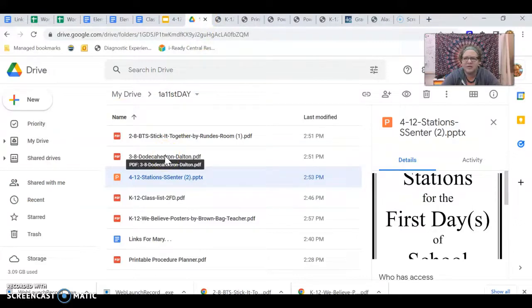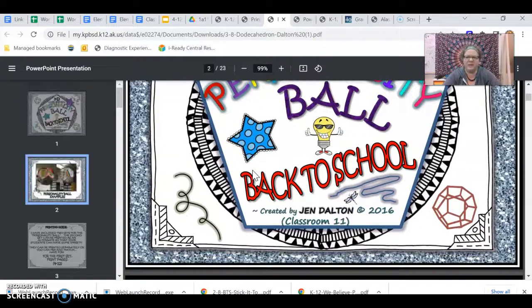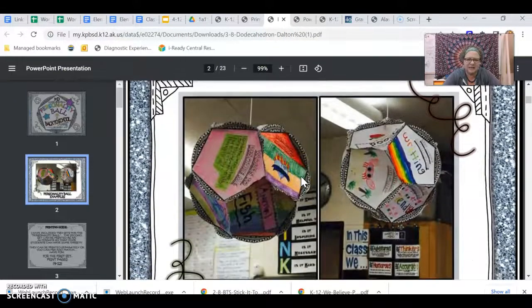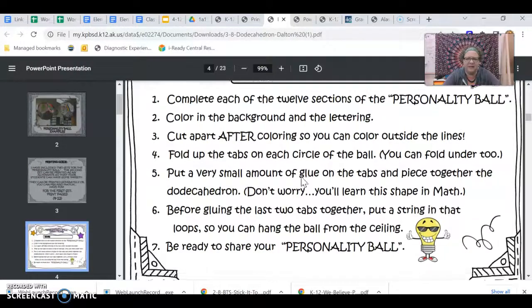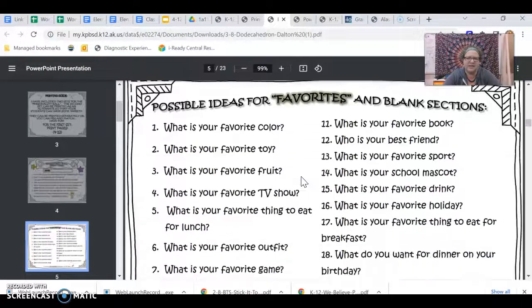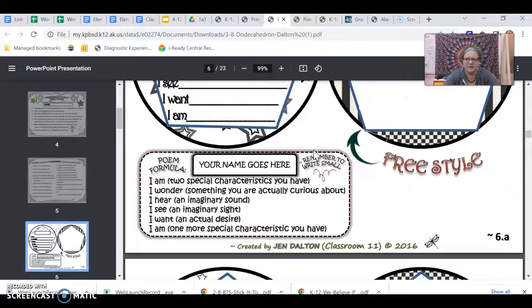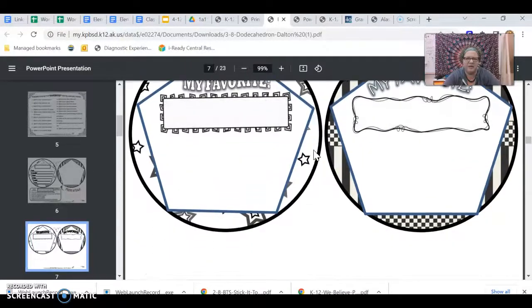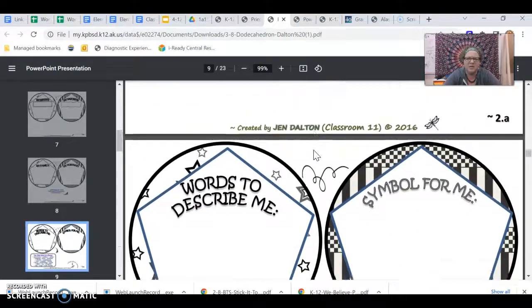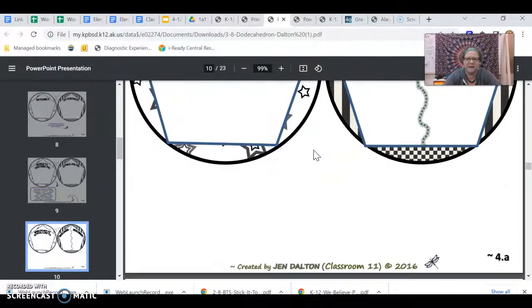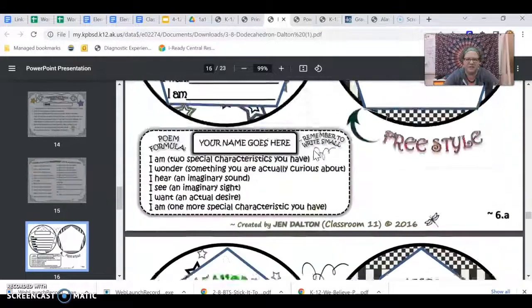And then these were cool too. These are these balls, a personality ball that the kids make, and they turn out like this. And on all the different sides, here's the instructions, and then they answer all these favorite questions, and then they make these balls, and it gives pretty good instructions along the way. They cut them out, and then it looks like they fold on the straight edge and then paste all the tabs together. So I thought those looked like a lot of fun. I think that's a really cool activity for our age kid.